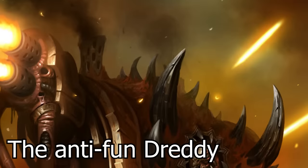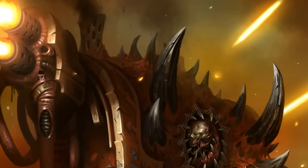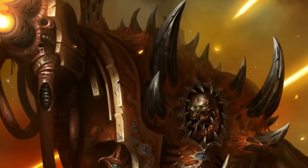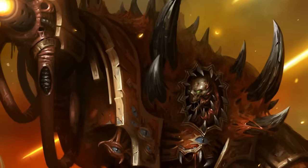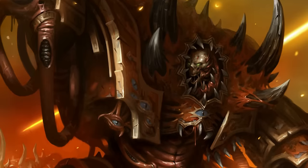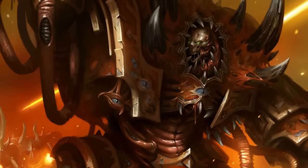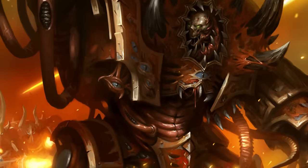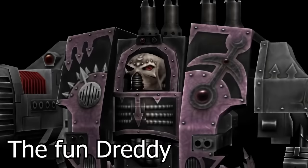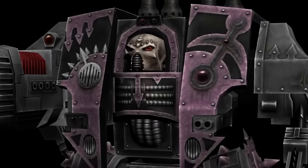The last and definitely least — because fucking Chaos sucks — are the Chaos Dreadies. Most of the above Dreadies have a Chaos counterpart, but Chaos do have a couple unique Dreadies to themselves. Being put in a Chaos Dreadnought sucks megadick because it's extremely painful and torturous, so the traitors don't field as many Dreadies. They do have Hellbrutes though, which is basically when a Chaos Dreadie gets infused with some bad warp voodoo and turns into a batshit insane demi-demon who is chained up between fights because of how loose they are. A bit more fun is the Sonic Dreadnought, which is when a Noise Marine gets Dreadnought-ified — it's like a normal Noise Marine, but with way bigger speakers.